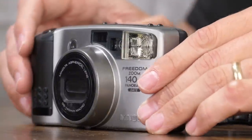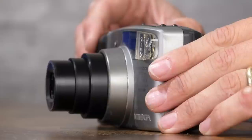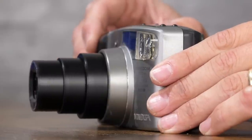We've got a Minolta Freedom Zoom 140EX 35mm film camera. And it uses two CR123s, I think. Hard to tell. Yeah, that's right. Turn on. Noisy. Does appear to be functioning normally.